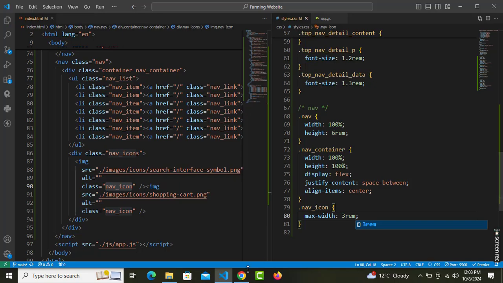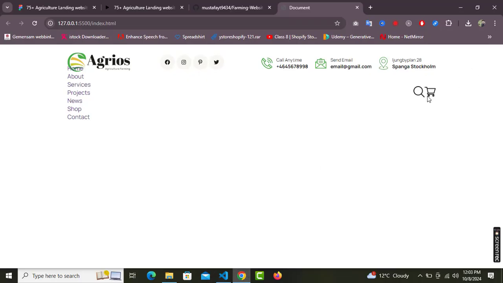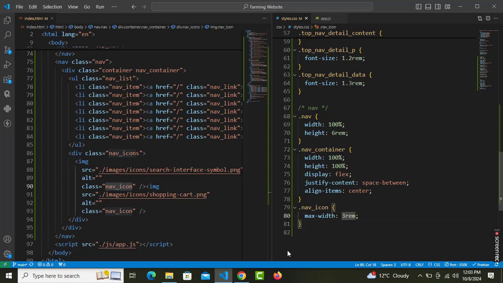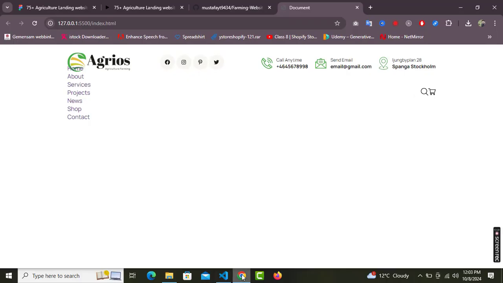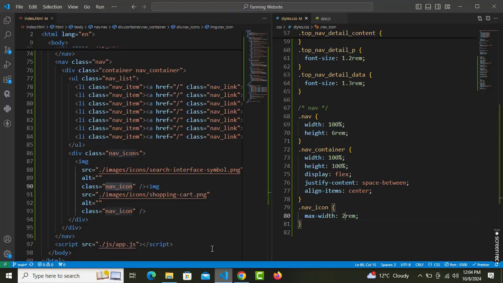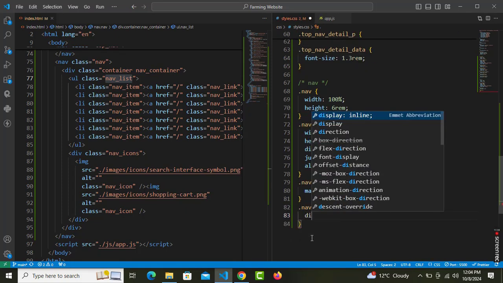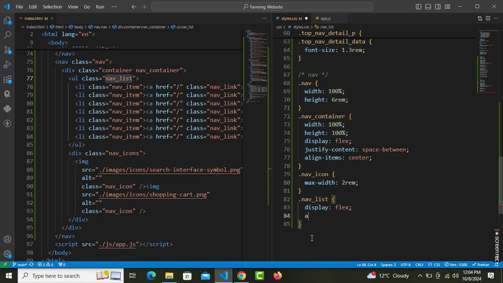Let's decrease it to 2 rem. Okay, looking good. And now go to this nav list, display of flex, align items in the center. Save, and yep, you guys can see it.